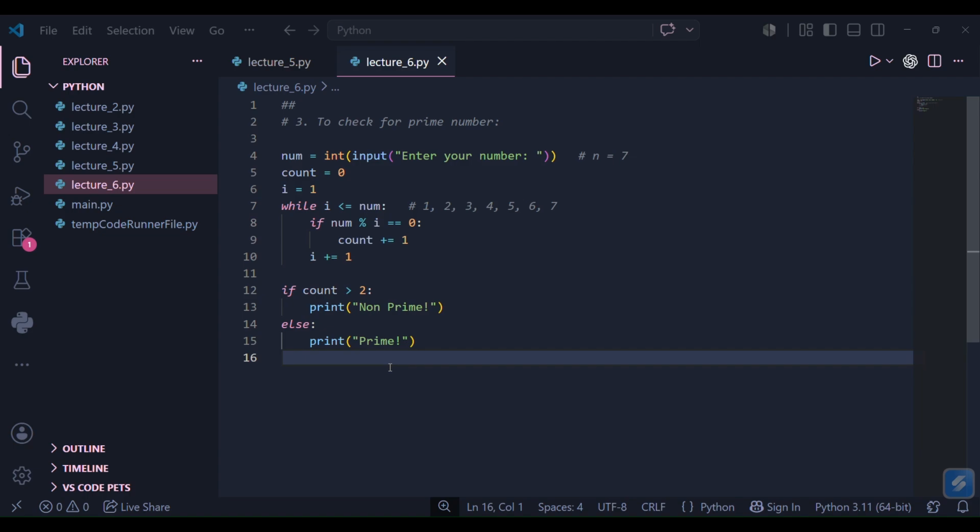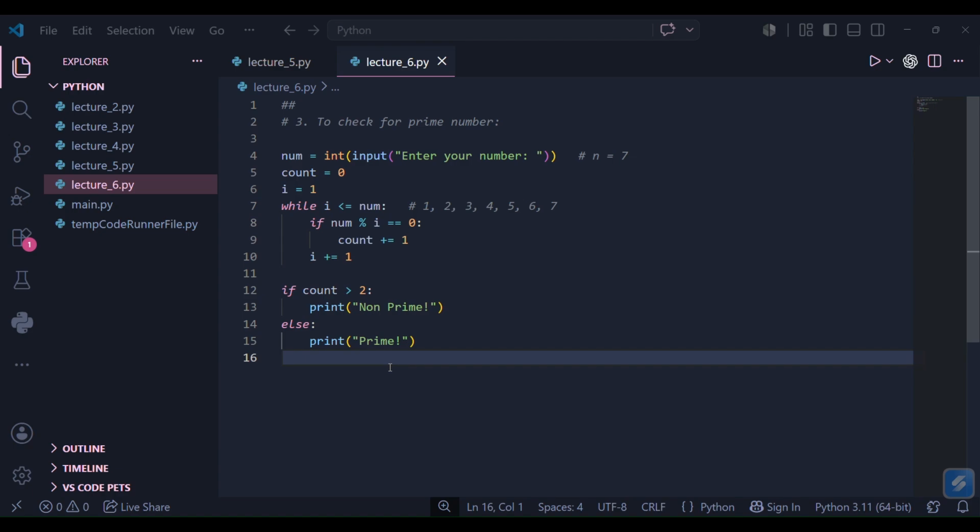We take the input from the user, any number, and then we take count equals to 0. Whether the number is prime or not depends on the count. If count is 2, then the number is prime. But if the count is greater than 2, the number is non-prime.